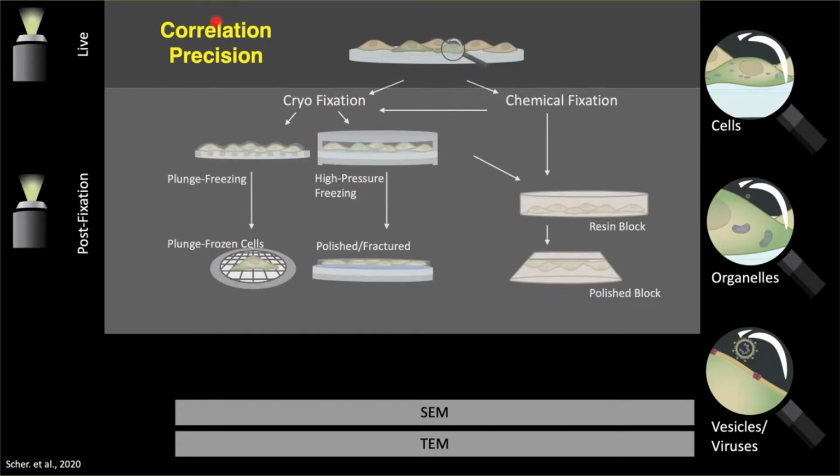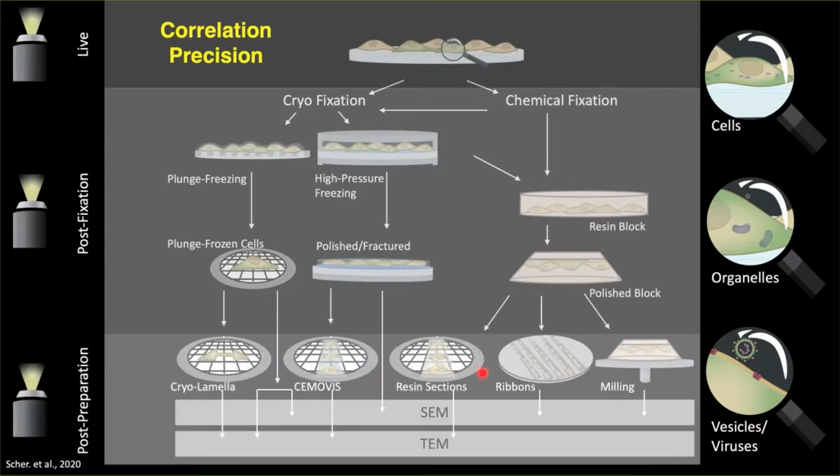You're still looking at whole intact cells most of the time, if not tissues. And therefore, there is still the issue that you will need to align between the optical slice and the TEM or SEM slice. So this, I would say, is quite suitable for organelles, but can be quite challenging if you want to find something as small as a virus, not to mention a protein complex, which is, of course, an additional option.